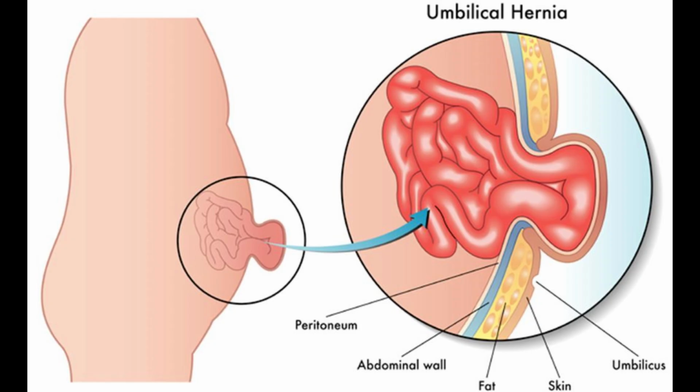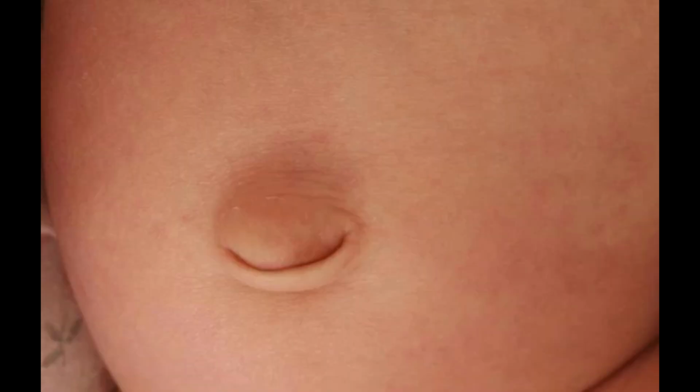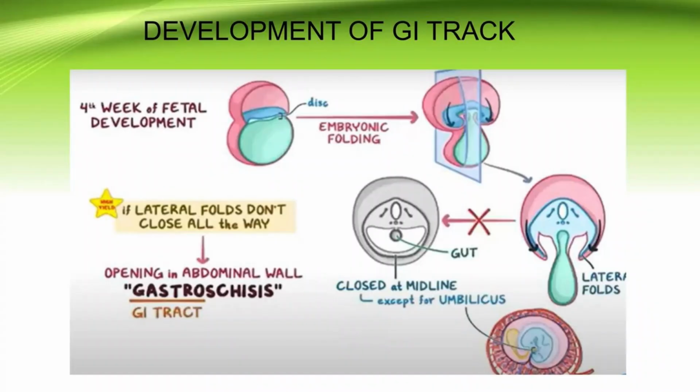Gastroschisis, on the other hand, despite the bowel looking much worse at birth, is generally an isolated anatomical defect. It is rarely associated with chromosomal anomalies. Once the pediatric surgeon carefully reduces the inflamed bowel back into the abdomen and repairs the hole in the wall, the baby usually has an excellent long-term prognosis and goes on to live a completely normal life. The distinction between the failure points, umbilical ring versus abdominal wall, is fascinating. It changes everything.